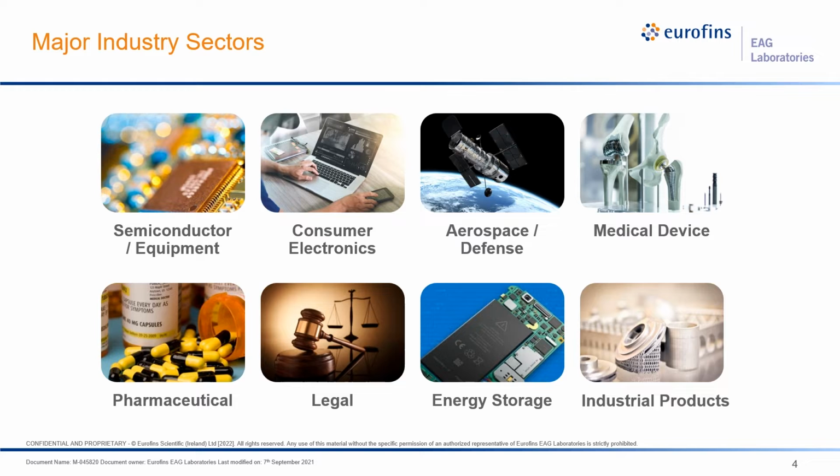EAG services a broad swath of industries across the globe, from pharmaceuticals to aerospace, medical devices, to semiconductor manufacturers located right here in our backyard. I should also note that we do have an organization-wide quality system, either ISO 17025 or 9001 for many techniques, and are both ITAR registered and DEA certified. We test instrument performance weekly and have external audits by both accreditation bodies and clients.